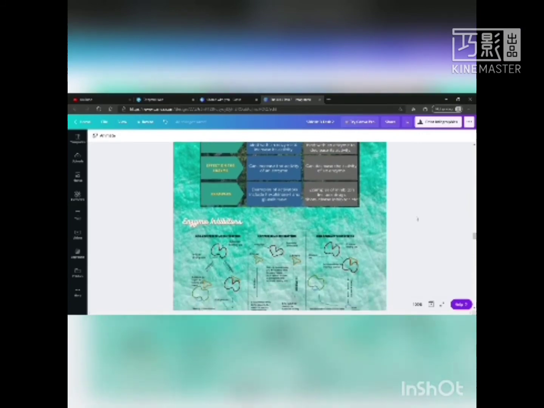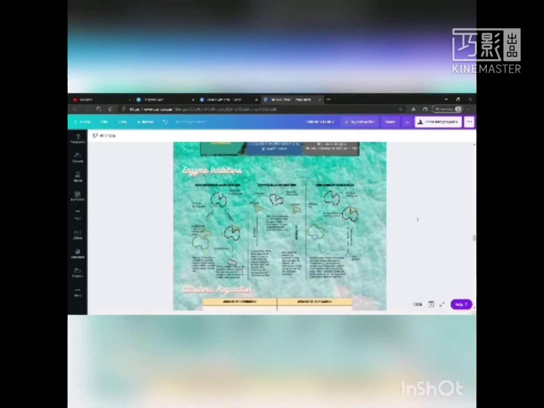Here are the three reversible enzyme inhibitors. The first one is non-competitive inhibition. The non-competitive inhibitor will bind at the inhibitor binding site. While the inhibition occurs, the substrate no longer fits the binding site shape. Binding of the inhibitor causes the substrate binding site to change shape, so the chemical reaction is not carried out.